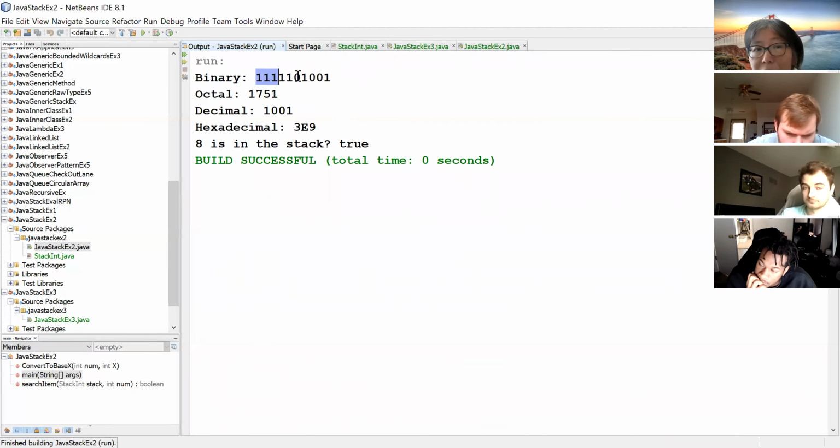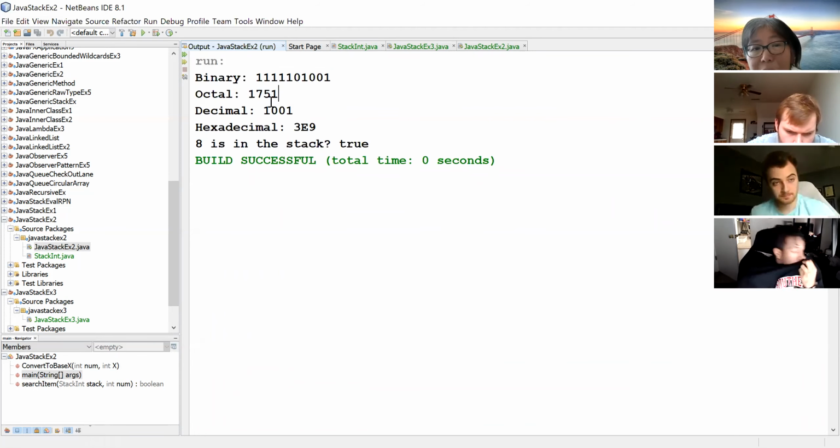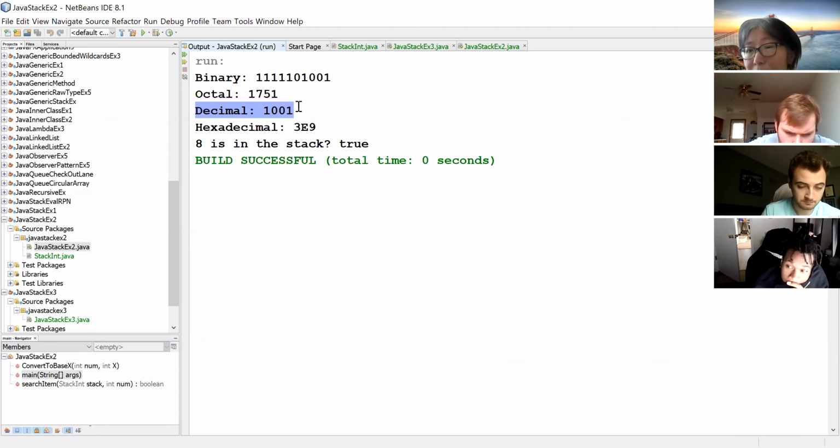So you can see this is a binary format. Like I previously explained, binary only supports 0 and 1, so in this result you only see 0 and 1. For the octal, which is base 8, it only supports numbers from 0 to 7, so in the result you only have 0 to 7. The next one is decimal to decimal itself, so it's base 10, and you have 0 to 9.